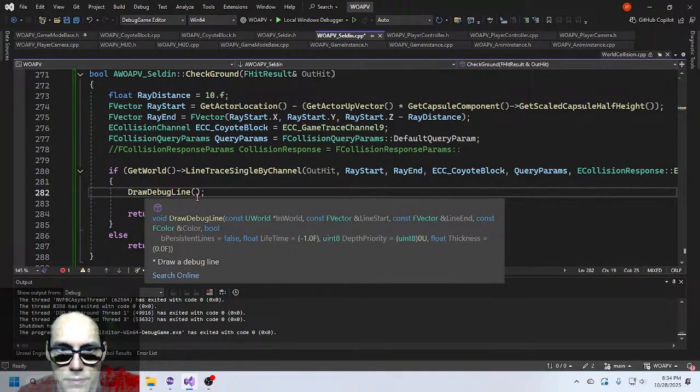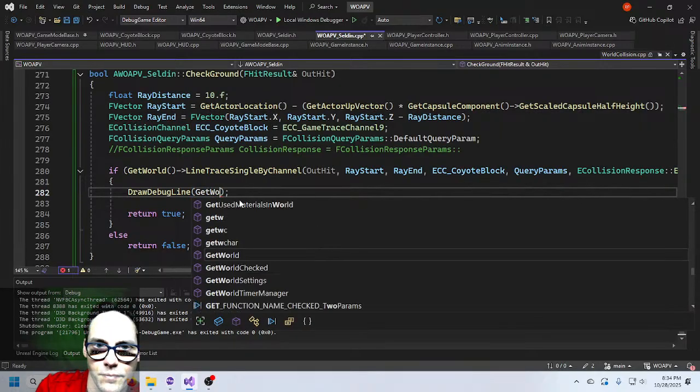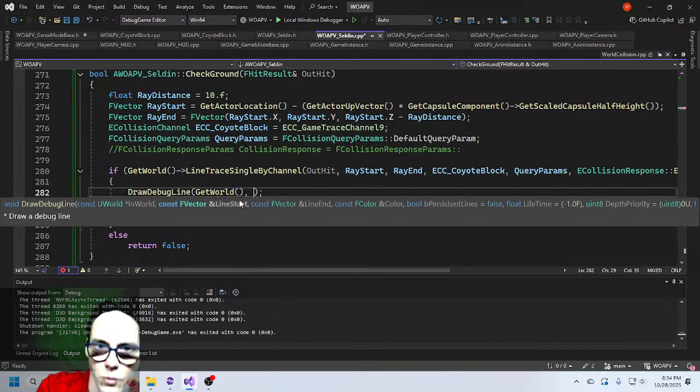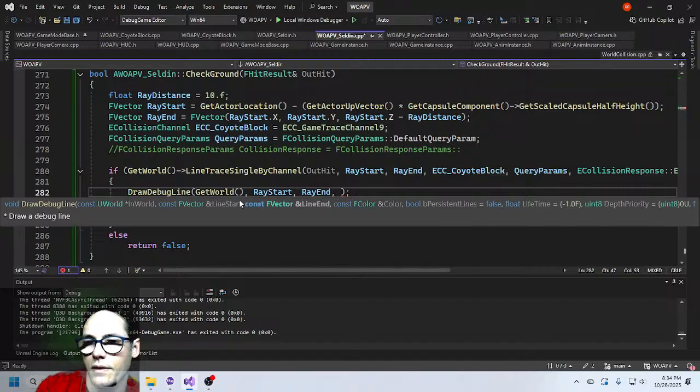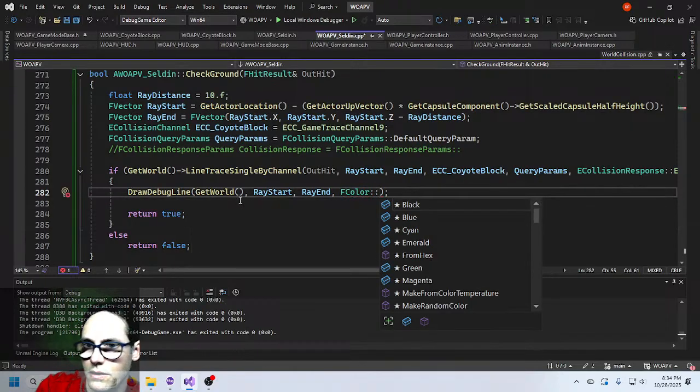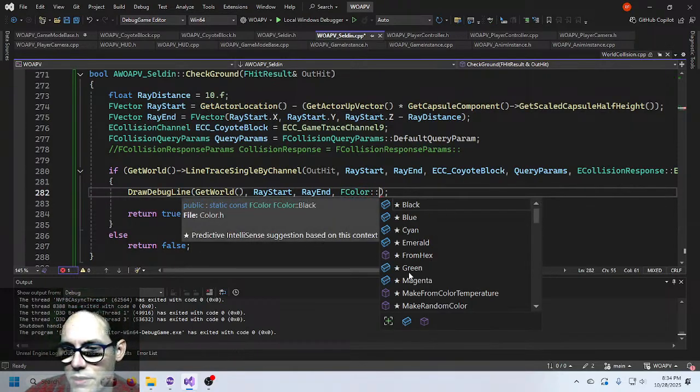So let's do, we need to do get world. That'll be the world parameter, and then for the start, it's going to be ray start, ray end. The color, let's do F color. If we do have a collision, what makes sense?